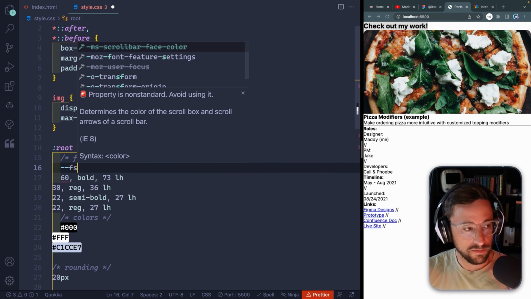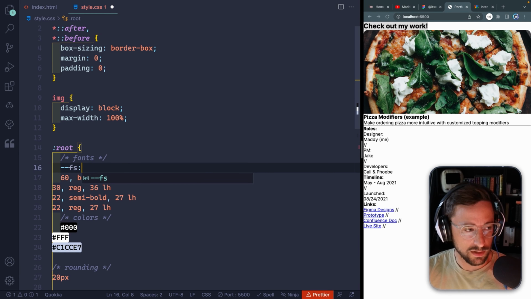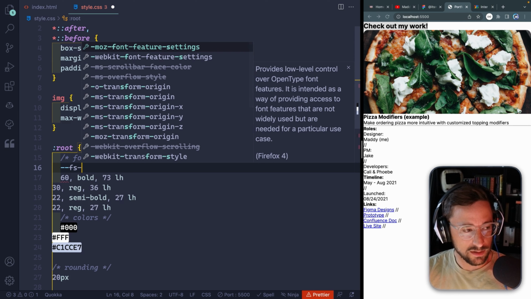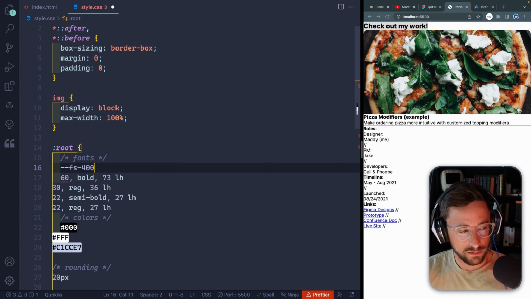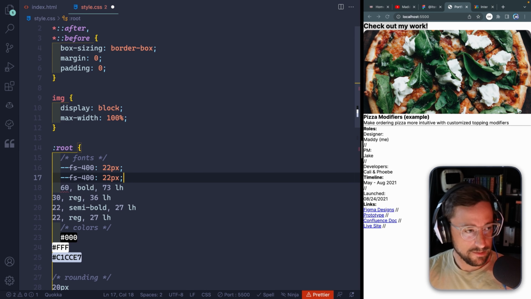So I'm going to have a font size property here. And obviously, if this was going to be fully responsive, you'd probably have to make this a little bit smaller just to make everything work properly, like on a phone screen size. Otherwise, that'd be pretty big at 22. But we're going to go ahead and set this as font size. It looks like the regular is 400. Yeah, so we'll set this to 22 pixels.